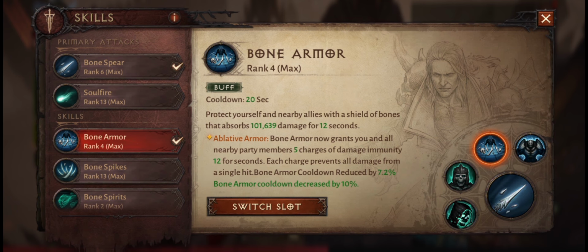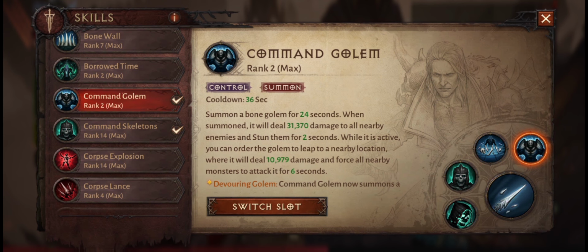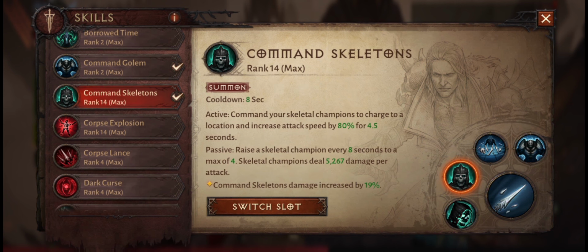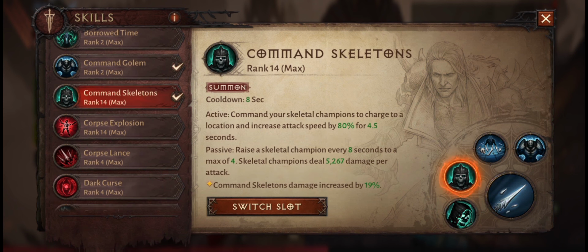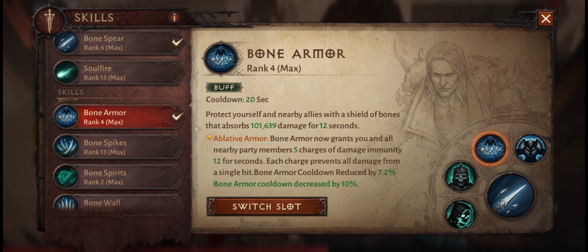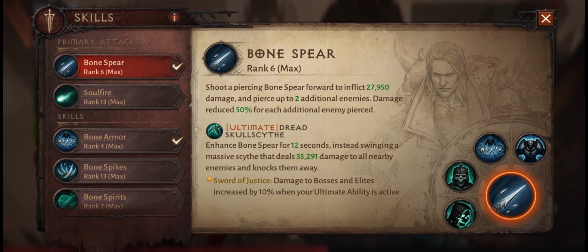So this one is up to you. If you're very confident with some of the lower level Challenge Rifts, you can swap Bone Armor out with an offensive skill of your choice, but that's personally what I like to go in with. Now, Command Golem is what I've gone in with, so it does a control and summon. The next one is Command Skeletons, which is a no-brainer for a summon build. And the third one is Skeletal Mage, another summon skill. So we've got Mage, Skeletons, Golem, Bone Armor, and Bone Spear.